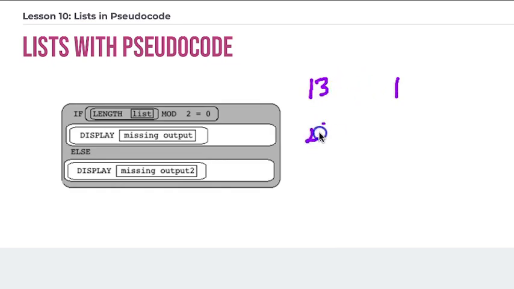How about 20? What if there are 20 items? Okay, 20 divided by 2, that's easy. That's 10, and there's a 0 remainder. Oh, so that would be a situation where this would be true, and we'd do this right here. Well, if you can kind of generalize and see, oh, any odd number that I'm going to try is going to have a remainder of 1, and any even number that I try is going to have a remainder of 0, right? That makes sense, right?